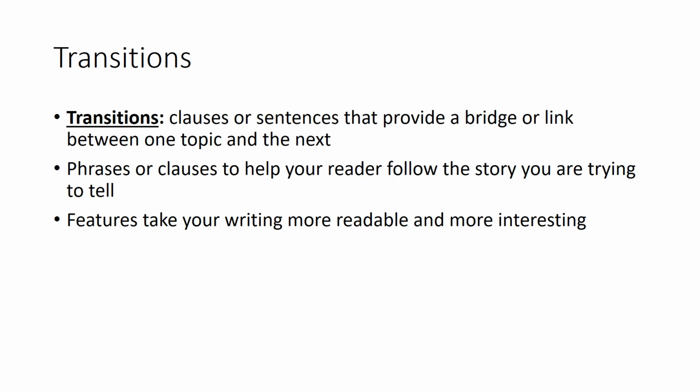Another way to make your research paper flow nicely from section to section and sentence to sentence is through transitions. Transitions are phrases or clauses that you use to help your reader follow the story you are trying to tell. These bridge the gap between different lines of thought. Using transitions makes your writing more readable but also more interesting. We'll go over some examples of different forms of transitions over the next couple slides.